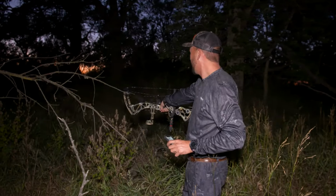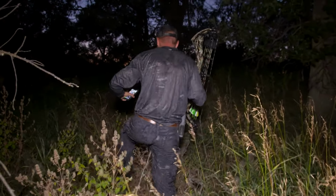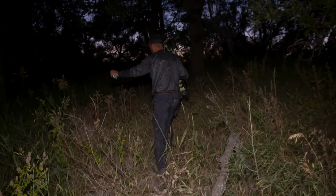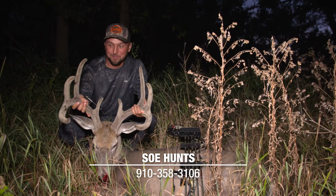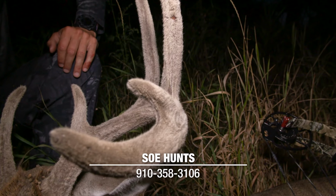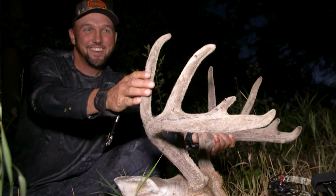He's laying right there, look, right there. Deer ran 40 yards from where I shot it. Awesome, look at that. Look at the body on this thing, man. What a deer. Man, I'm tickled to death. You can't beat that. We set that blind up today and killed this buck the same night. Saw some deer in this field. Said, man, there was a couple decent bucks in that group. And this dude read the script. Look at that buck. Gosh, look at that.